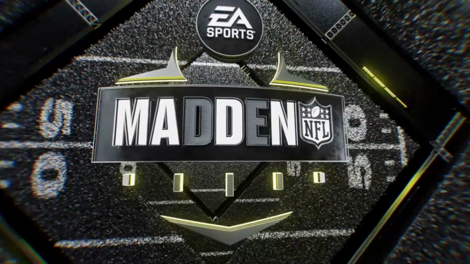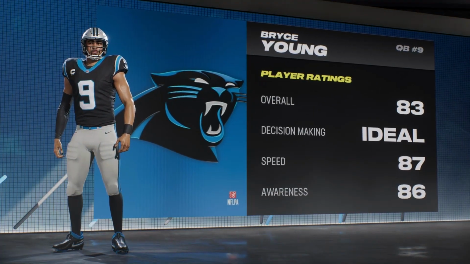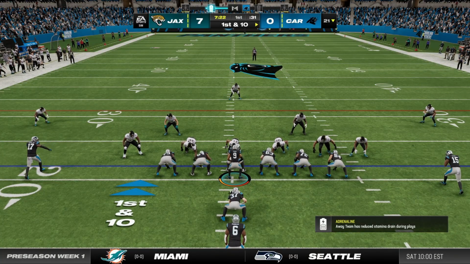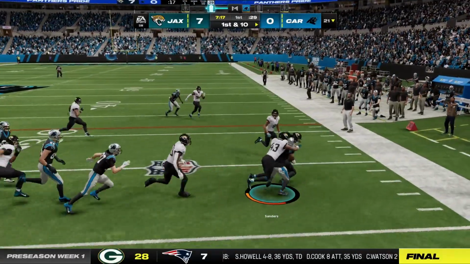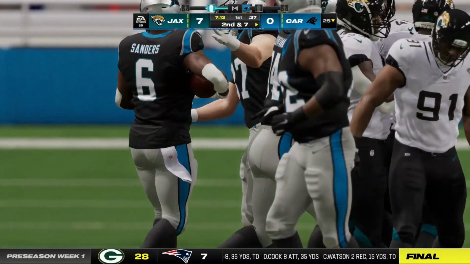Led out, of course, by quarterback Bryce Young, who's finally looking to stop throwing interceptions. Maybe. We'll see. It's 1st and 10, and Carolina comes out in the I formation. And they're going to stretch this one out to Sanders as he looks for room off the outside, bounces around, and finds 3 yards of hard running there.